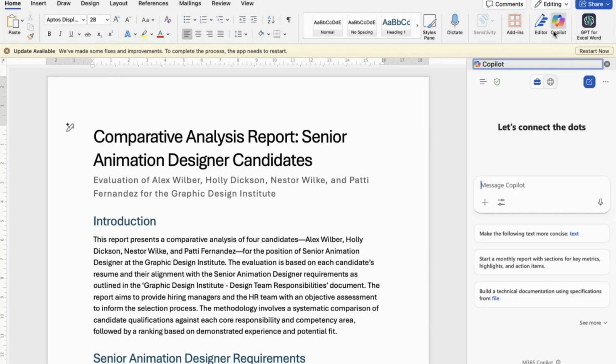If you want to further use Copilot's capability to edit something or ask about your document, you can use Copilot chat. If you have any question about your documents, let's say I do not want to read the entire document here, I will just ask for verifying it. So here, what is the experience of Patty?